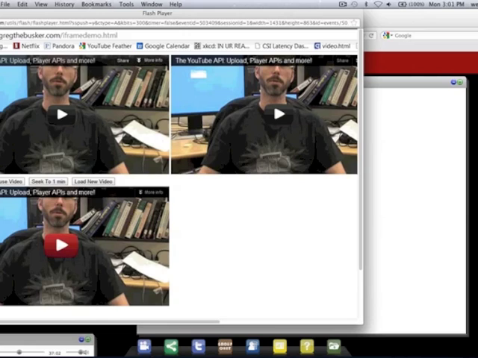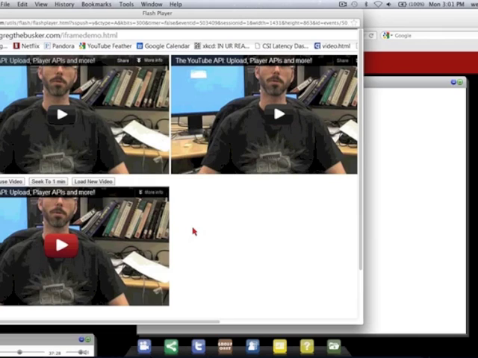So I have this little demo. It's gregthebusker.com/iframedemo.html. And I have 3 players here. Now, the one on the top left, this is the Flash player. The one on the top right is the HTML5 player. You can see that they look very similar, with just some slight differences. And the one down here is sort of an extra super lightweight version that doesn't actually have a video player loaded.